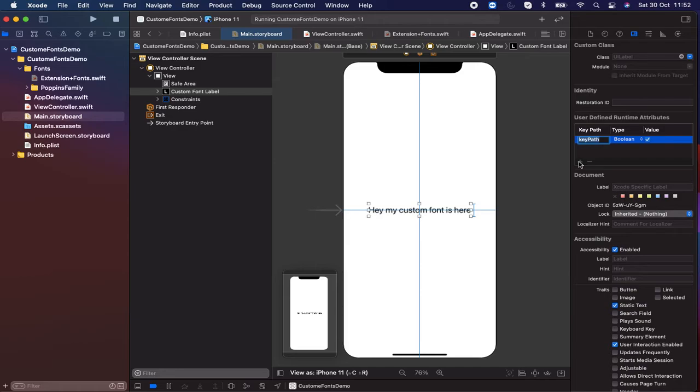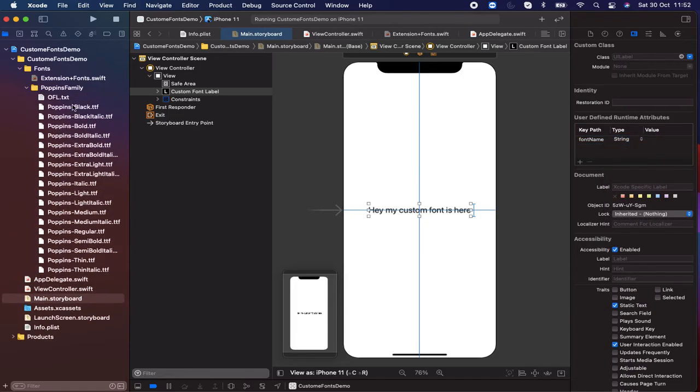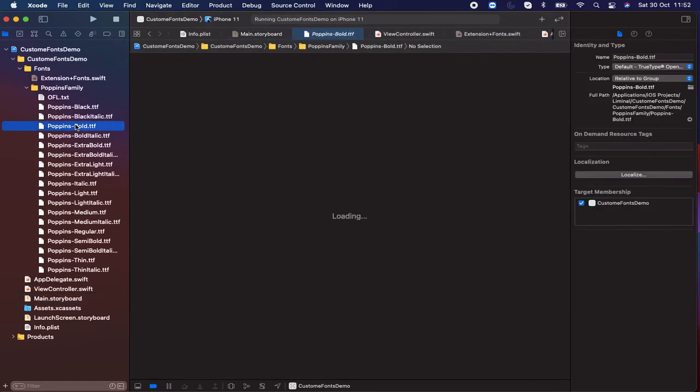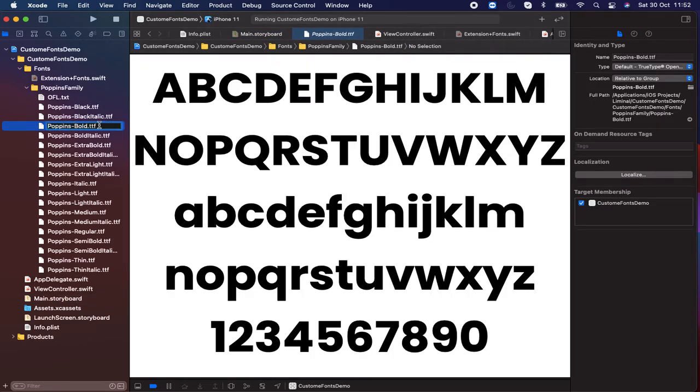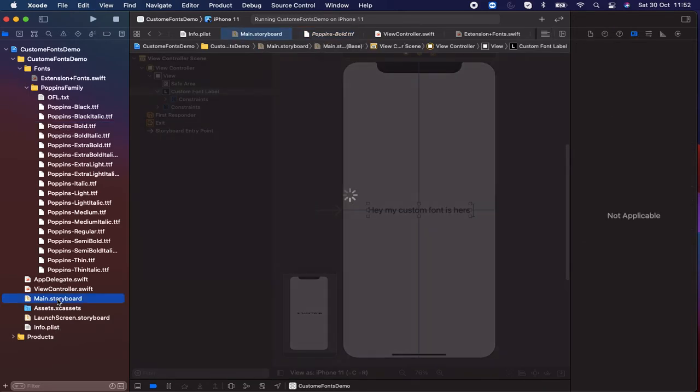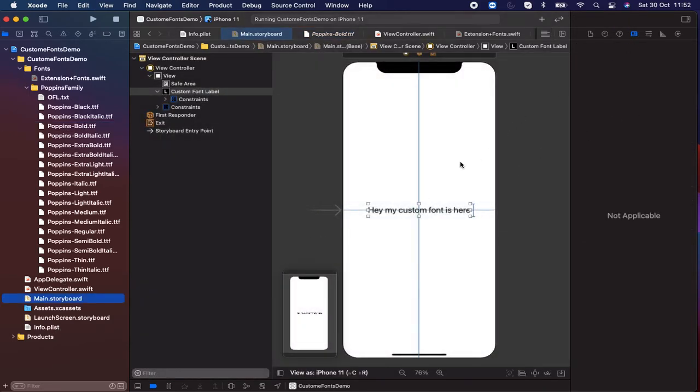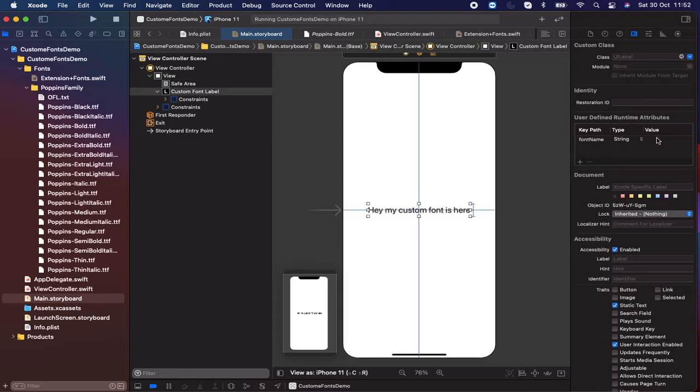So I'm going to name this fontName, and it's a string, and from the family I'm going to take one, let us say Poppins-Bold. Copy this, go back to main.storyboard, click on this custom font label, paste that, and remove the .ttf.